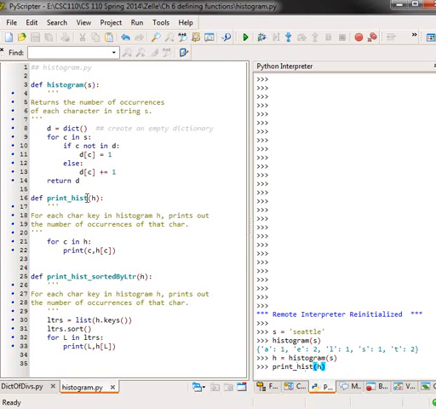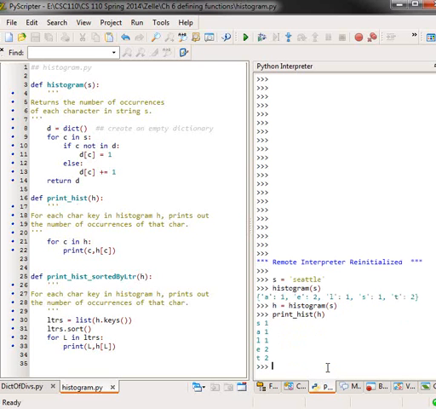The input to this function, print hist, is a dictionary. So if I do this, it takes each key in the dictionary and iterates through. You can see what it's doing for c and h, print c, comma h. But they are not in order, because dictionaries do not keep the keys in any alphabetic or any other order.